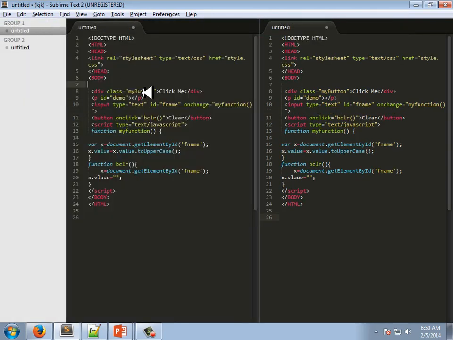I'm a new user of Sublime. This is called Sublime Text. I'm a new user of it, but I really love this one. It's much better than Notepad++ itself. As you know, this is a free editors tutorial, so let's go with free editors. So we are done with our Windows editors. Let's go with online editors.